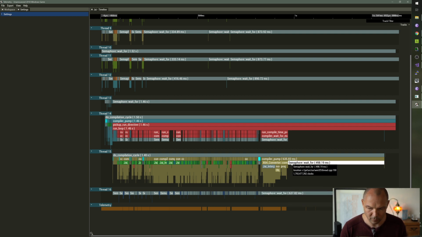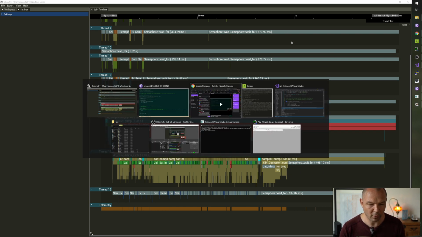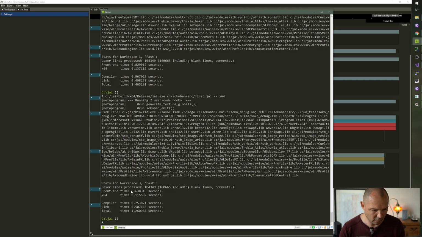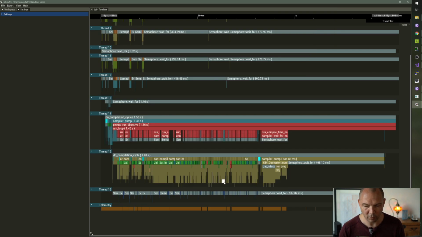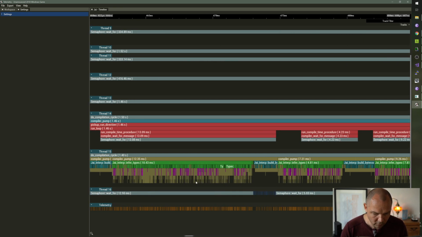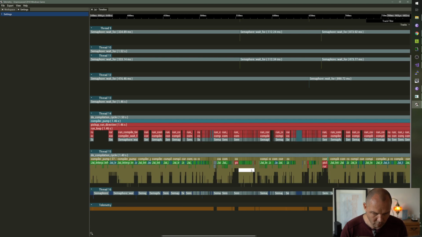So this part is running the linker. Now, these numbers come out a little bit different because this has all this profiling in it, so our compiler takes longer proportionally. Here, this ends at almost 1 second, whereas when we compile without telemetry, we get there in 0.6. So that's the overhead of profiling for you. Yeah, so I'm not that surprised looking at this. This is still kind of what I expect.